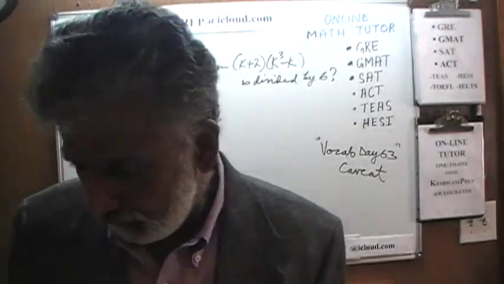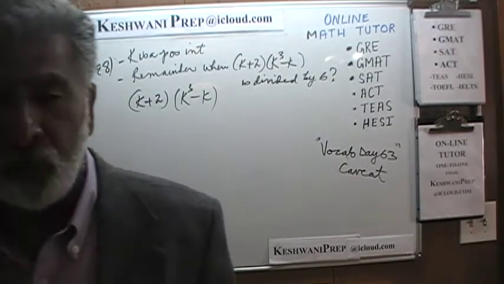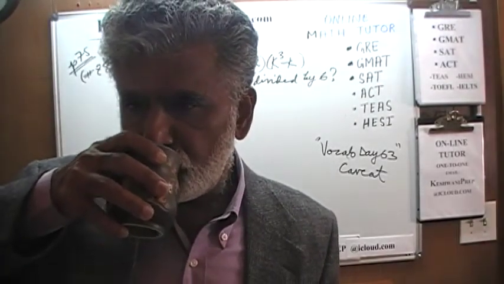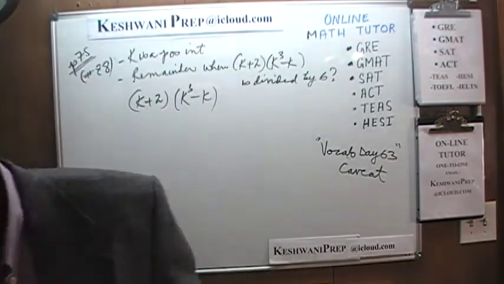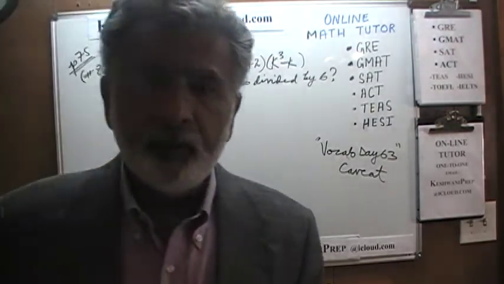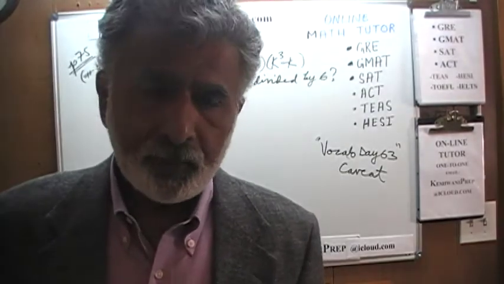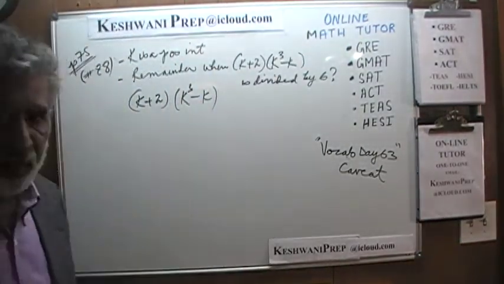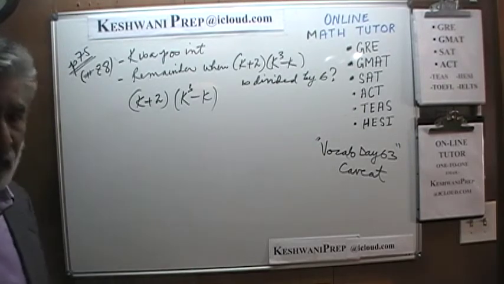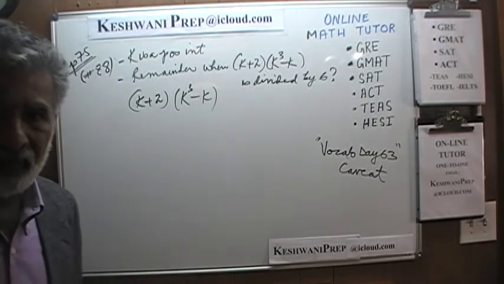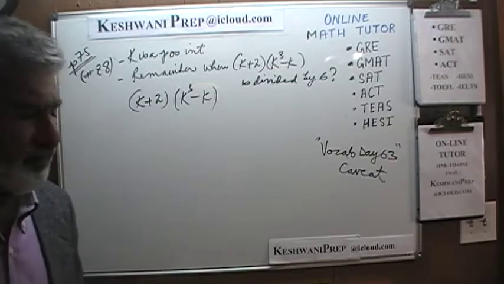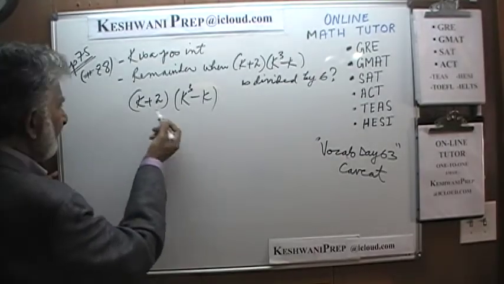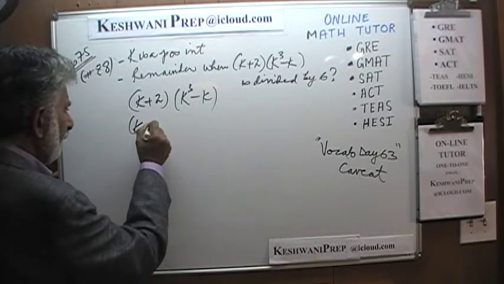And even if you do not have any clue at all as to how to go about it in the beginning, the fact that we are given this algebraic expression here and the fact that things can be factorized, we should start factorizing. Maybe we'll see something if we simplify this. Okay, so let's begin. This cannot be simplified. It is just k plus 2.